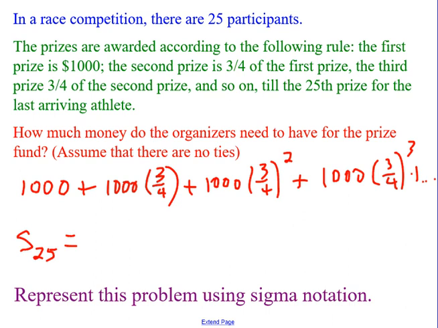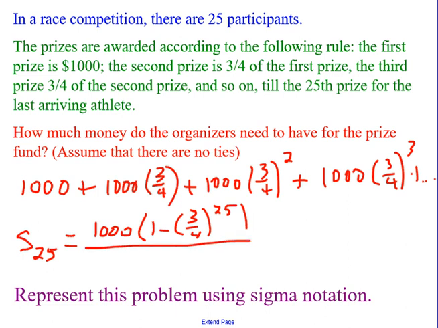And so we're going to start with our first term in our 1 minus our common ratio. What are we multiplying by every time? Our amounts are 3/4 of the previous amount. And then we're going to go to the 25th power because we want 25 prizes. And then we can do 1 minus 3/4. Again, if I was typing that in my calculator, I would definitely want to do parentheses. So at this point, you should pause this video and see if you can come up with the answer.